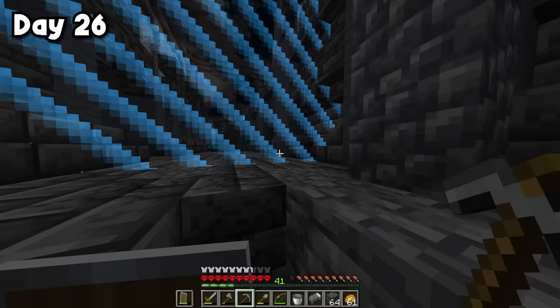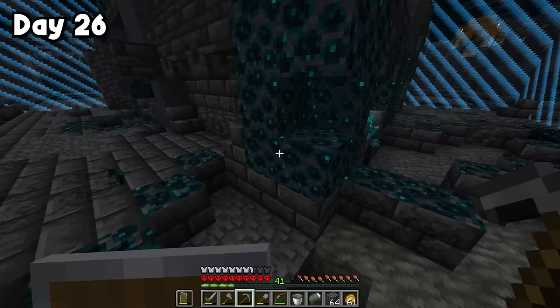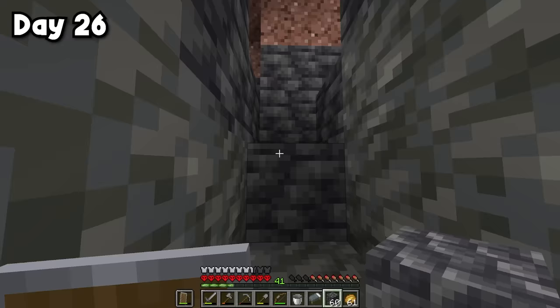Oh wait, actually, this is the deep dark biome, so there's not going to be any mobs that spawn. That's amazing. So I guess we technically don't have to light all of it up, but I still do need to head home because I have to empty out my inventory. Oh, I hear zombies and endermen down there. Oops, that's not a good sign.